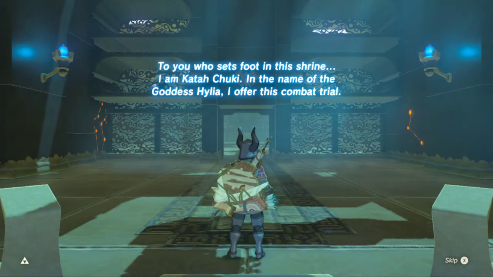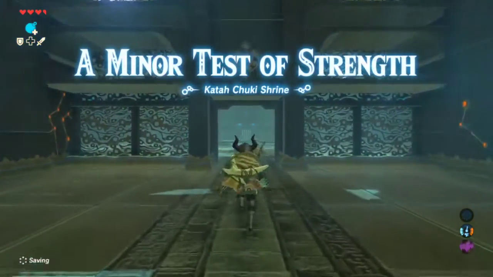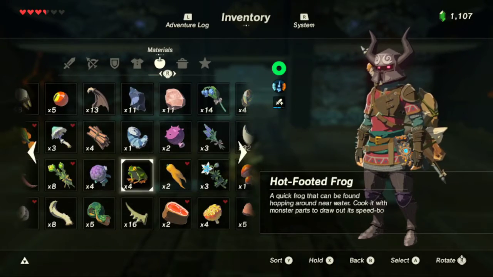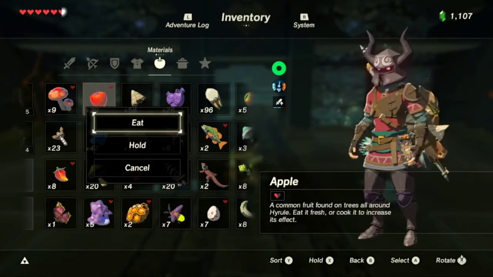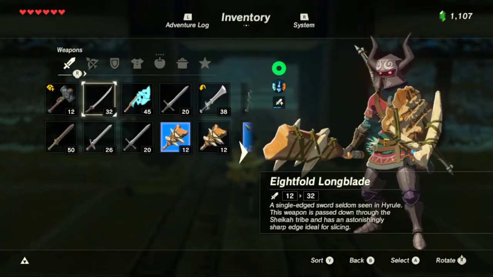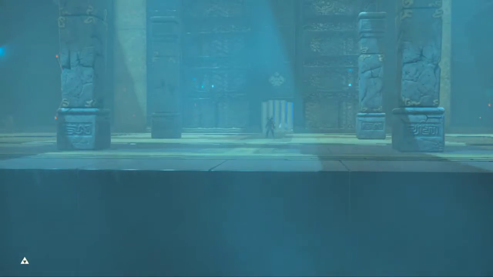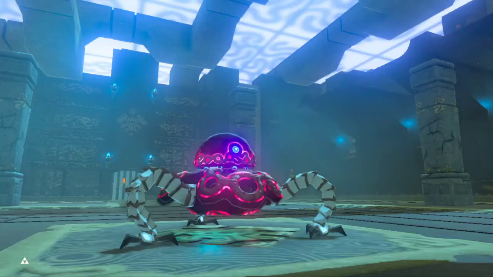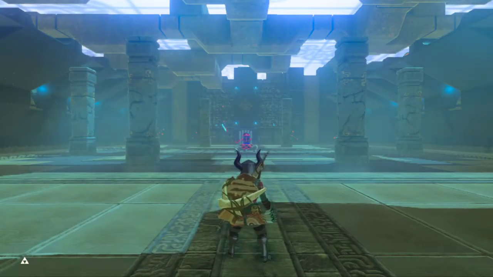Okay, as long as it's not major, we should be able to tackle it. A minor test of strength. This I can do. Let's go ahead and eat some apples. We'll go ahead and keep using the Boko Club. But yeah, a minor test of strength I can take care of. Yeah, without wanting to fucking kill myself. It's the middle and major where I want to fucking kill myself. Alright.